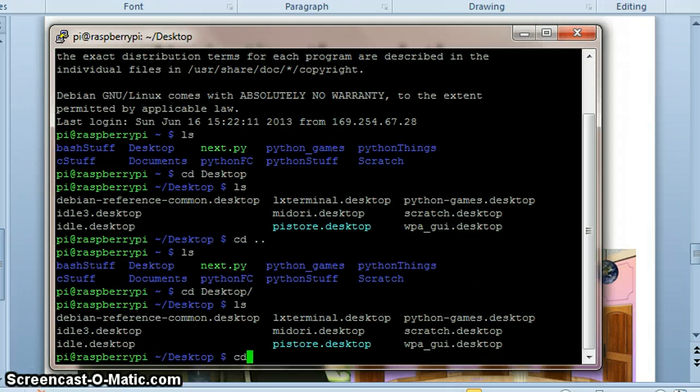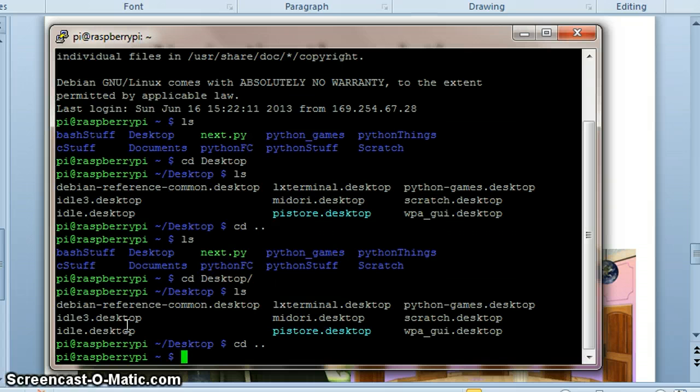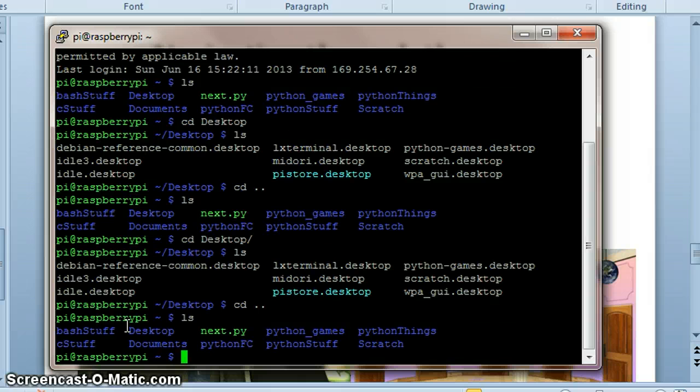So let's just do, I'm going to do cd dot dot, but I'm going to show you another shortcut, which is, because I've already typed cd and dot dot here, if I use the up arrow, then it goes through the last commands that I typed. So I'm using the arrow key on my keyboard, just the up arrow, to go through the command. So the up and the down arrow will take you through the last commands that you've typed. So I type that command in, and I can do enter and then ls to see what's around me.